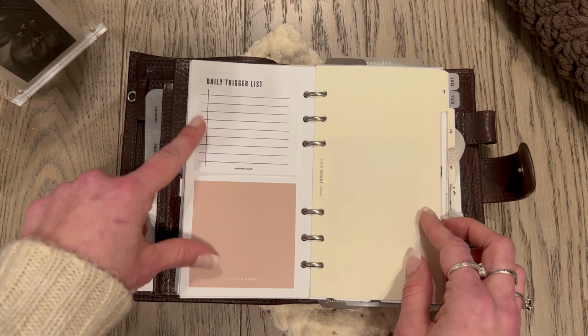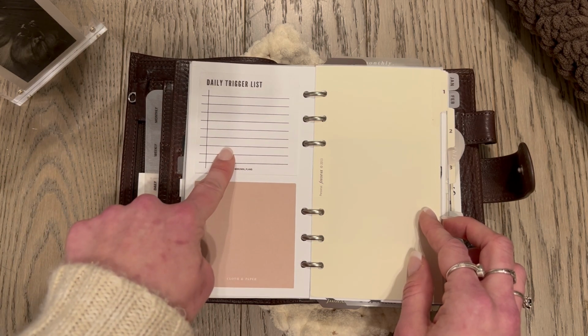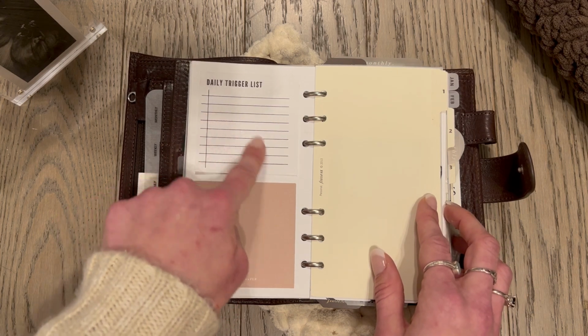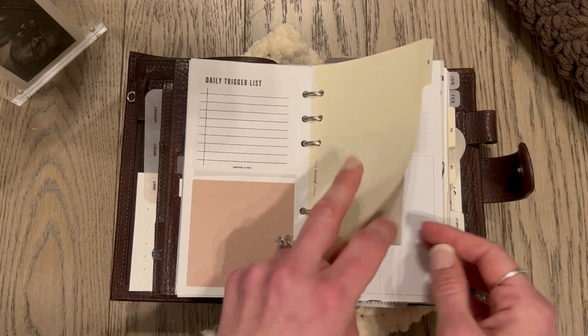So just some sticky notes here. This is Cloth and Paper, and this is a white sticky note where I printed a template from brown_plans. She's on Instagram, and she has these as freebies. So it's really awesome. The beautiful freebies.